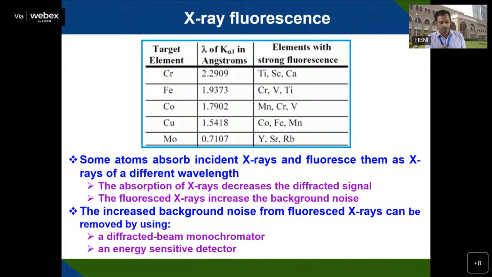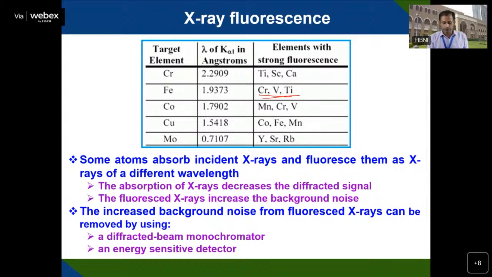For example, if you take an X-ray pattern of iron oxide, Fe3O4, with a copper target, you see quite a large background radiation. The background intensity is quite high, so you get noise. That is because in the case of iron, it generates strong fluorescence, like chromium, vanadium and titanium, and that signal comes. Depending upon this, different fluorescence spectroscopies are designed based on the X-ray fluorescence coming out.